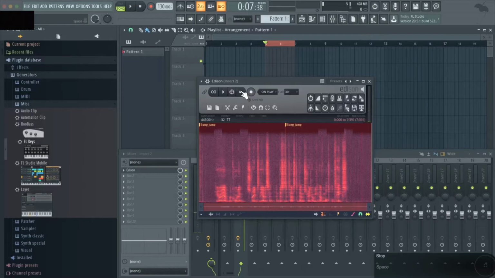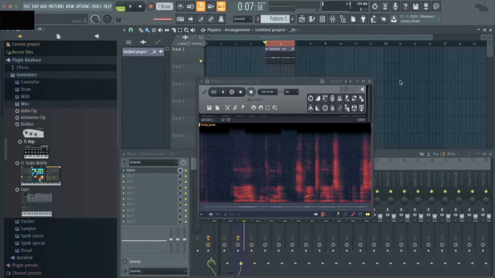takes. So as you can see, these two takes are outlined by the song jump, right? And that's extra helpful for when you want to select exactly what it is that you want to go straight into the playlist, or to manipulate, and you can choose the take that you think is best.